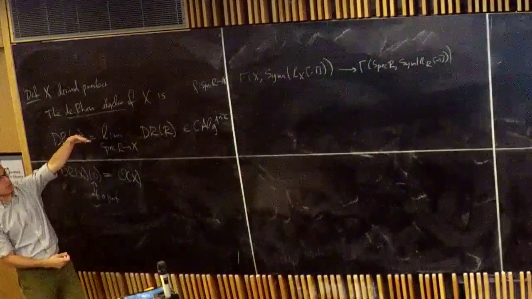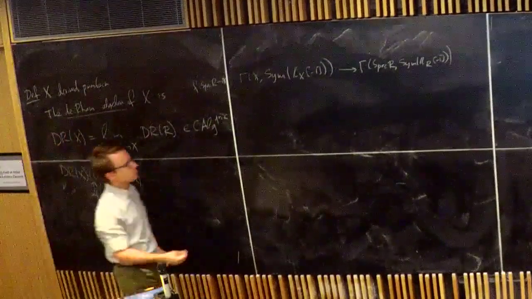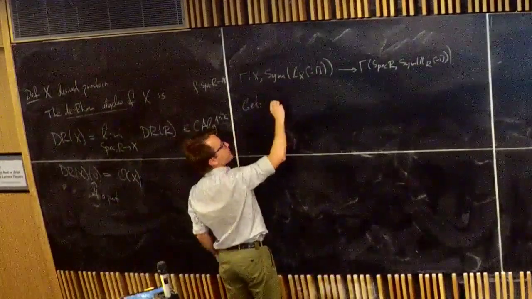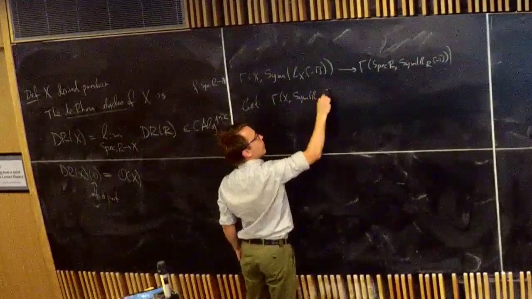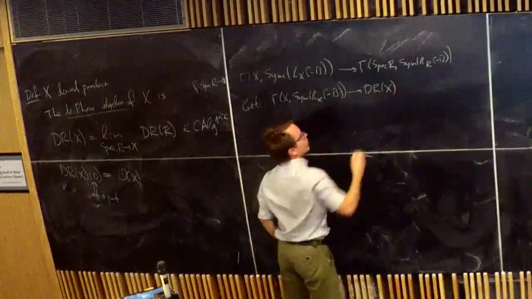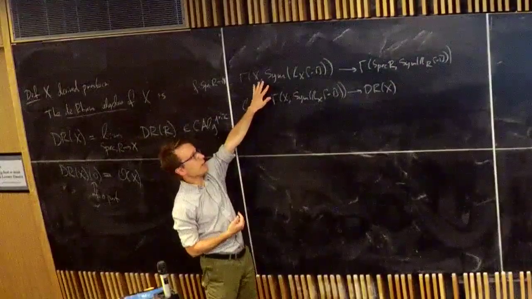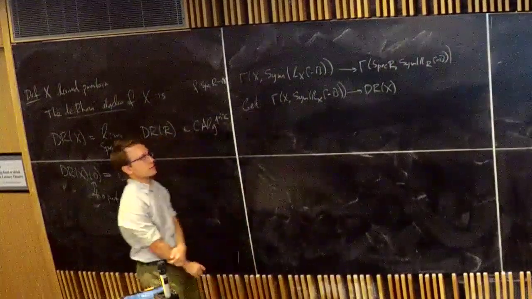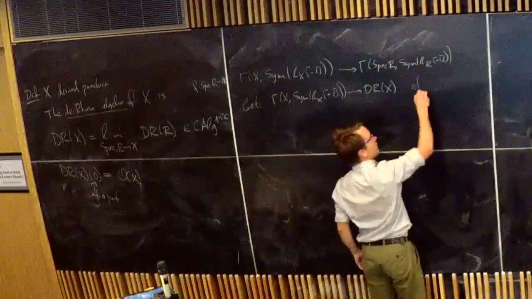And you have this pullback map to the affine, and this is compatible with maps from affines. So you get a map to the limit, just by being compatible with the limit. Here I'm just looking at this as a graded CGA. I didn't put any mixed structure. There's no de Rham differential on the left-hand side. I don't know how to put a de Rham differential on this. So this is a map of graded CGAs.